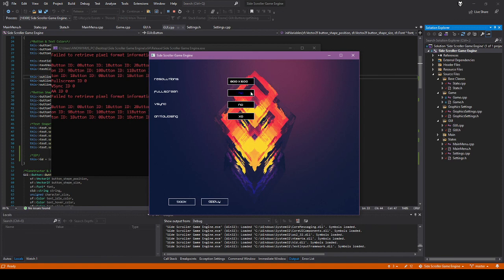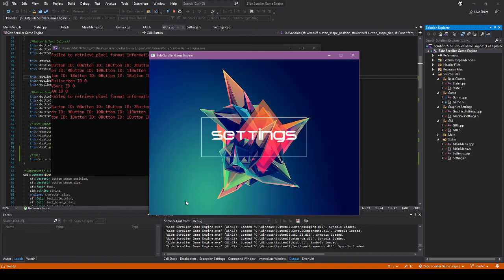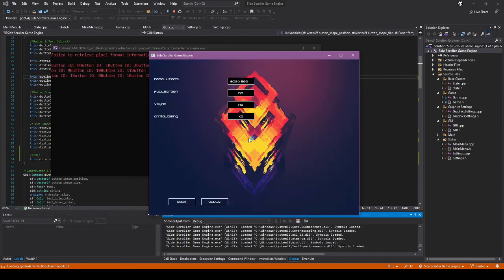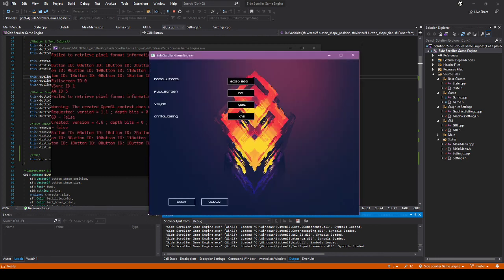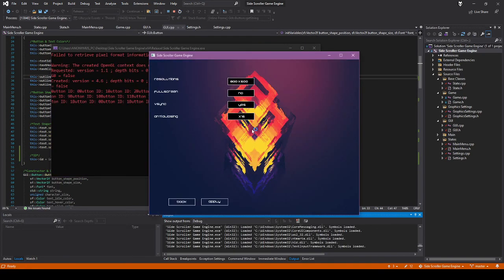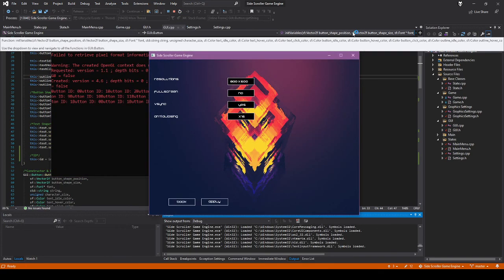Okay, so you see, now it's not full screen. Now if I go back, if I were to exit the program, all of those should remain the same. See? Now if I were to enable this, and I were to put this at 16, apply, close down the program, settings. All right, so our settings is officially complete.